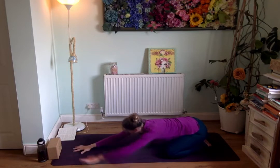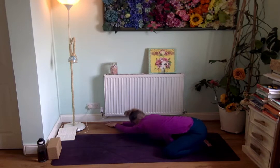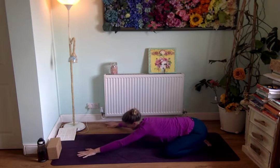Inhale and walk your hands through the center and then off over to the right hand side. Grounding this left hip. And then grounding this left shoulder back towards the mat as well. So it has a tendency to roll on up. And you'll feel the stretch more when you ground. Okay, back on through to center.